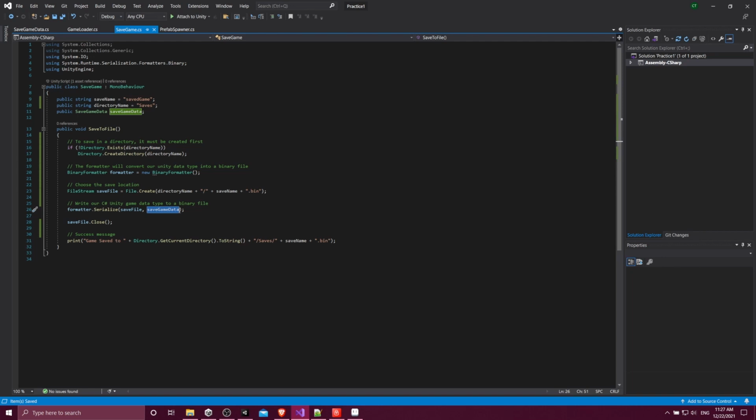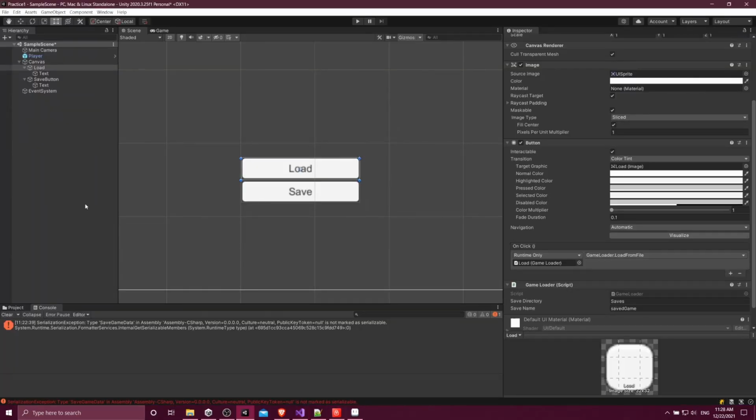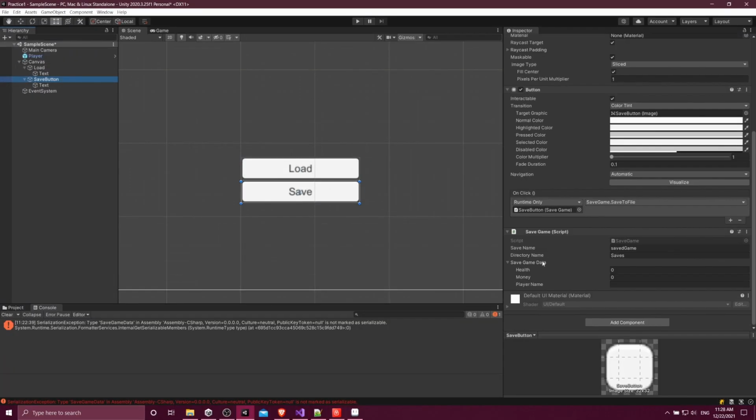So the save game data right here, you can create it however you want to, but currently how it's being added to the save game file is the simplest way possible, which if we look into the save button, you'll see that we have this structure defined right here. So we just have the data already inside of the script, and we can change these values to whatever we want to save to the file.